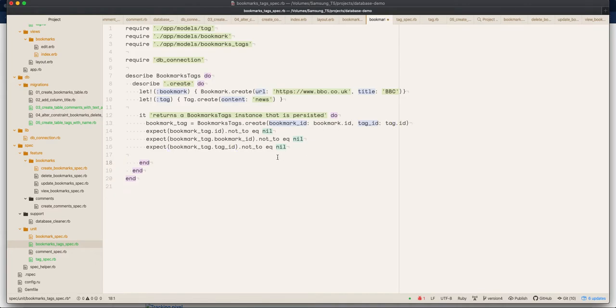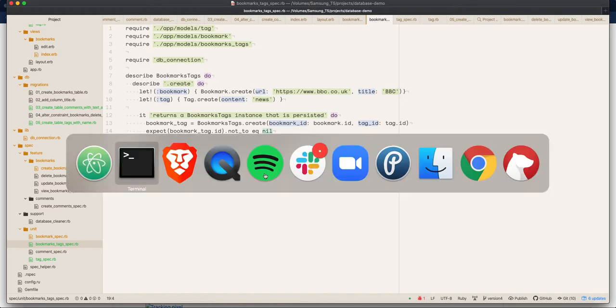Yeah, and I know what it is because it's just going to be bookmark ID and tag ID. And they should be equal. Okay, let's run this test. Bookmarks, tags, spec.